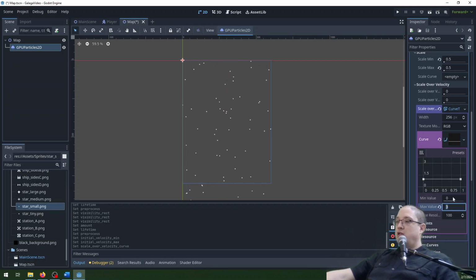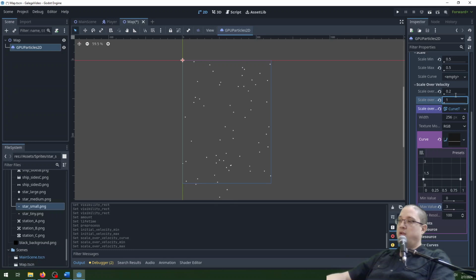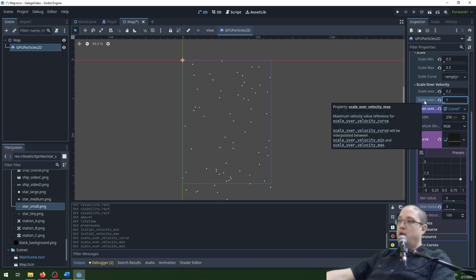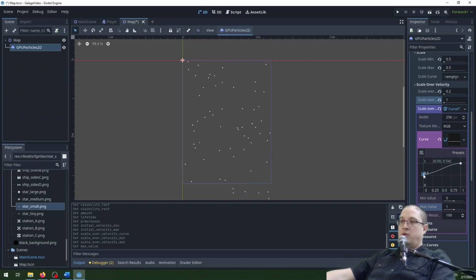I'm going to change these properties here. So scale over velocity min is going to be, let's say, 0.2, and scale over velocity max is going to be 1. And then I'm going to change this to 1 here. Oops, what I want to do is change this.